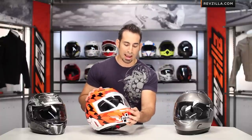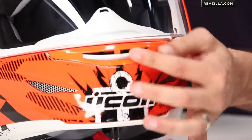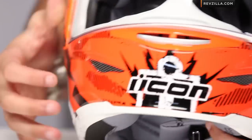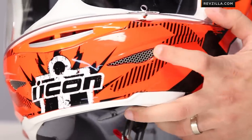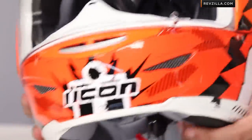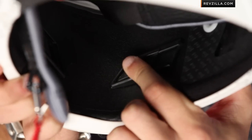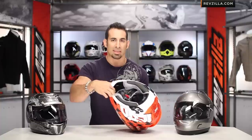Regarding other ventilation on the Icon Armada: you have your chin vent, newly restyled, which vents to the shield up through the breath guard. On all of the mesh vents, it's stamped aluminum — not a piece of aluminum roll, it's actually stamped and custom fit for that shape and size, a machined piece. The chin vents vent to the back of the inside of the shell, where you can see open and close positions, easily found with your finger or with a glove on, operable from the inside of the helmet.